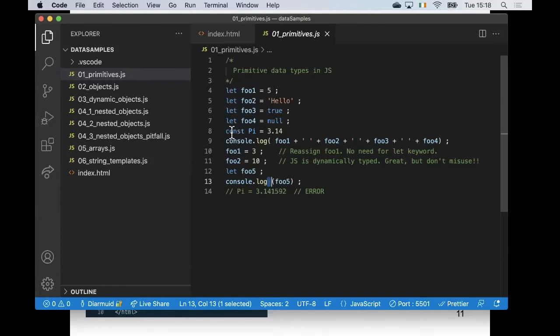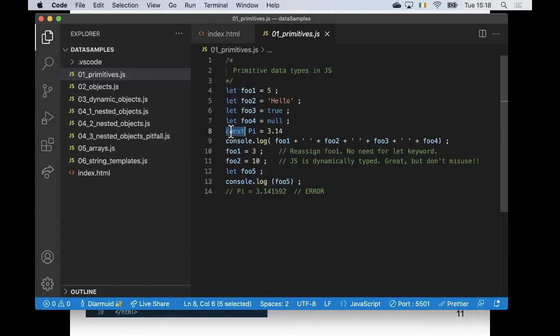Now I change to const in my variable declaration. So the question is, what is the difference between a variable declared with let as opposed to one that's declared with const? When you use let, what you are essentially saying is that this variable's value or assignment will change within the body of your script. Or in other words, you can reassign a different value to the variable.